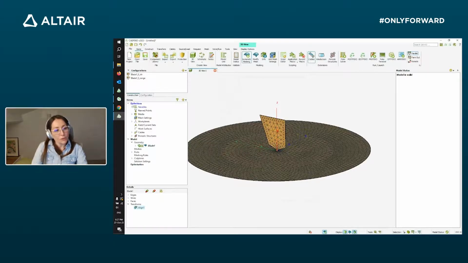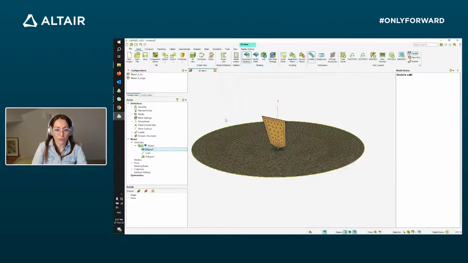Now, note that you have access to all the geometry parts under this construction tab, under geometry, blade. You will be able to modify, if you want, the design after you have imported it, do some changes in the geometry, etc. So all the models you have in the component library are fully parametric models. So after, it's as if you created them from scratch. They are not geometries which are protected and you have to use as is. So that is an important point to know.